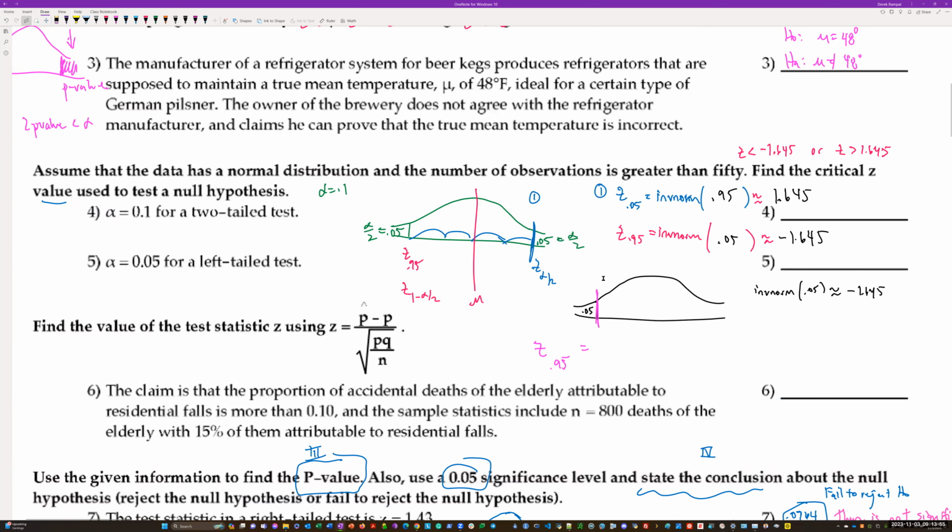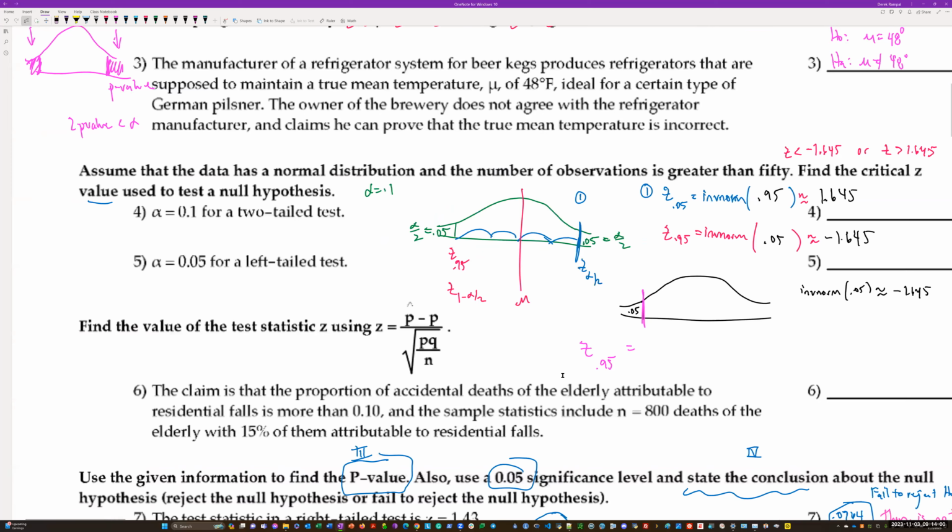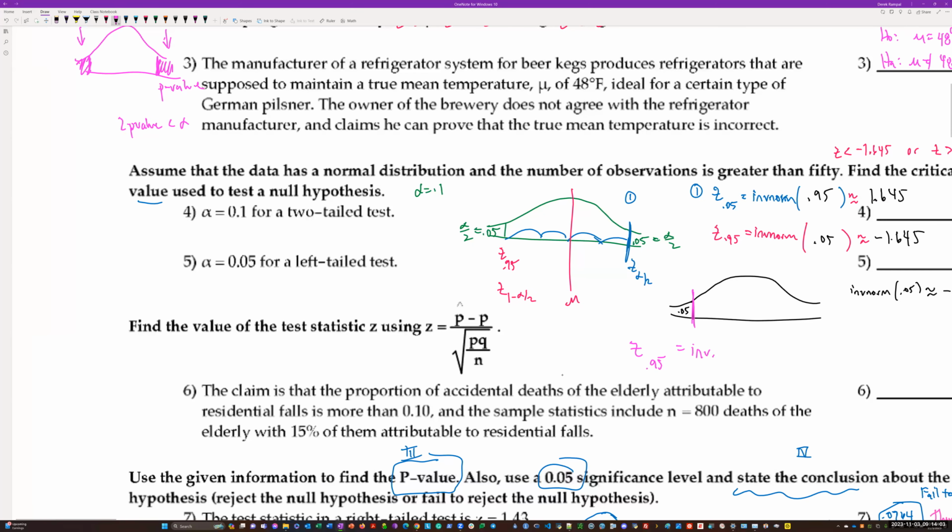So this here should be Z 0.95. Is that correct? If we wanted to determine Z 0.95, I would have to do inv norm of what? How would I determine this? Inv norm of what? 0.05. This function, inv norm, is sort of like the inverse of the CDF function. Is that correct? I'd mark that wrong on the test, because I'm going to ask the person what they have to type in as the actual function. Based off of this, the only answer to this one number right there is 0.05.